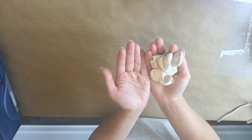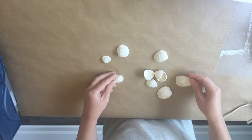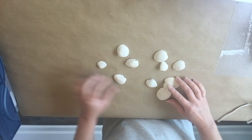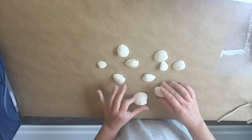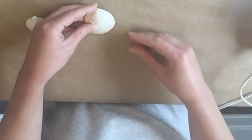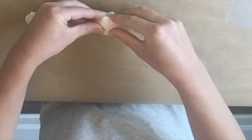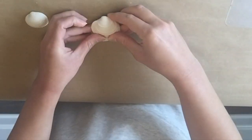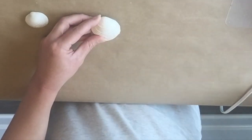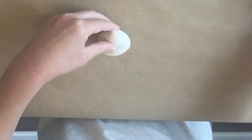For this first one, I have some seashells that I picked up from the beach last year on vacation with the intention of making this DIY, but never got around to it, so I'm doing it now. But you may have some from your own vacations, or perhaps you could just pick these up from the Dollar Tree or a rummage sale or a thrift store, whatever, just because maybe you like the nautical theme. But I am taking three. I kind of picked through them to get the sizes I wanted, and we're going to make a little snowman ornament out of it. And you are going to stack them, but you don't want to lay them completely flat, otherwise the ornament will angle backwards, so I hope that makes sense.